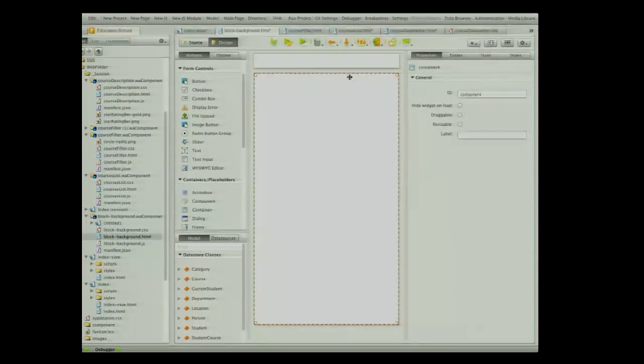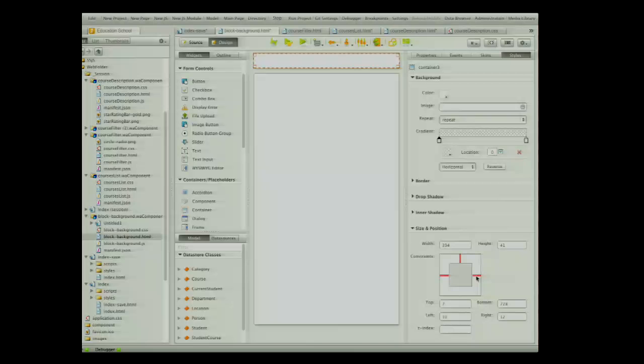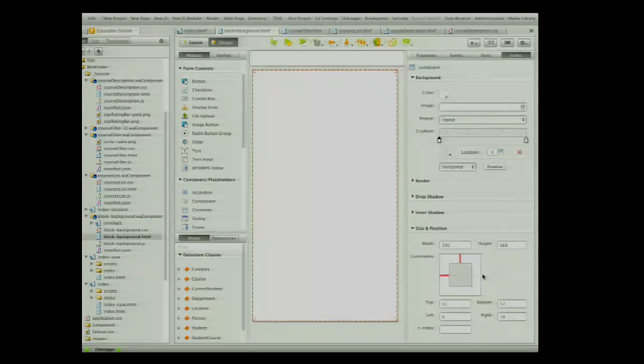For both containers, we set the constraints so that they grow with the width of the column. So later when we're placing our component on the page, we'll be able to have any size we'd like. So we can do the top and bottom sections, as well as that left thin column that we're going to have.